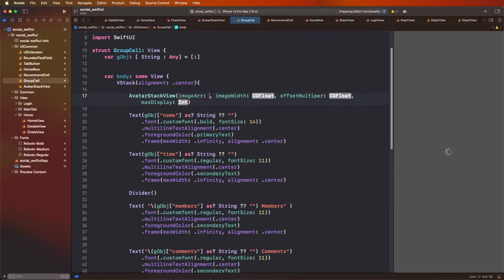To write down like this value, need to give this here set groups, and to set this here the image as optional list, like this, and to give this value here. Now need to set here the image width, need to set here the 40, multiplier need to set 10, and maximum display here 3.